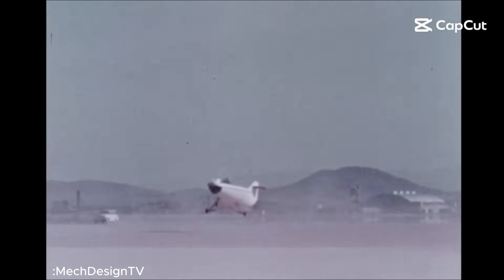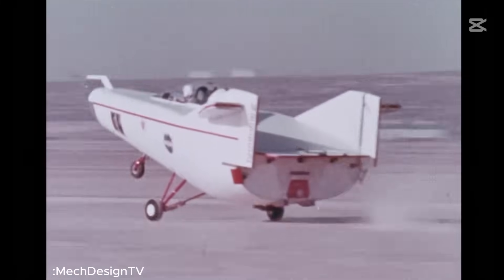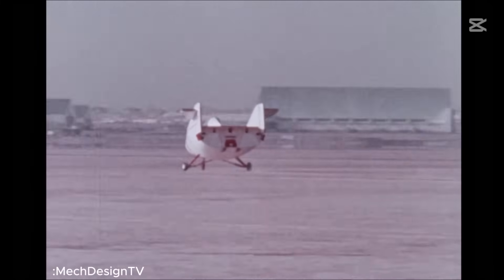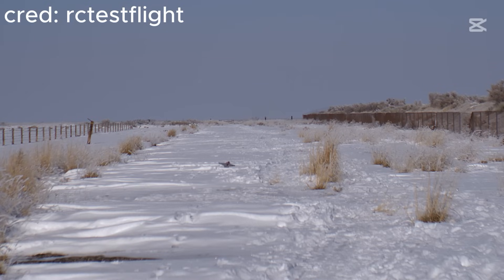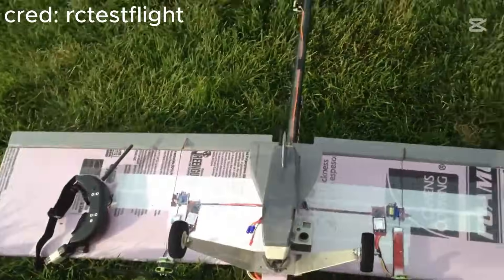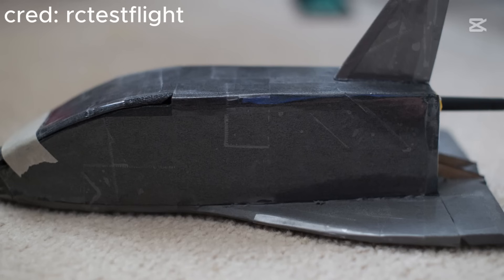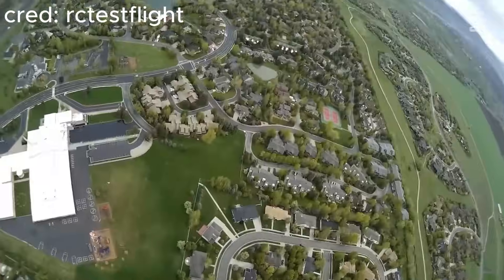For a while now, I've been pretty intrigued by lifting body aircraft, which are these stubby gliders that generate lift by using their bodies. NASA used these experimental aircraft to have an efficient way for getting astronauts back to Earth from space, and with this came a lot of different aircraft that all looked like bathtub-type things, and yet they still flew pretty well. Another concept I've been wanting to play around with is dropping a shuttle glider with a high wing loading to fly and land really fast. RC Tesla has made a couple of videos on this concept where they either have really small wings or are extremely heavy, and it's just so satisfying watching these aircraft fall from the sky and actually start to fly.